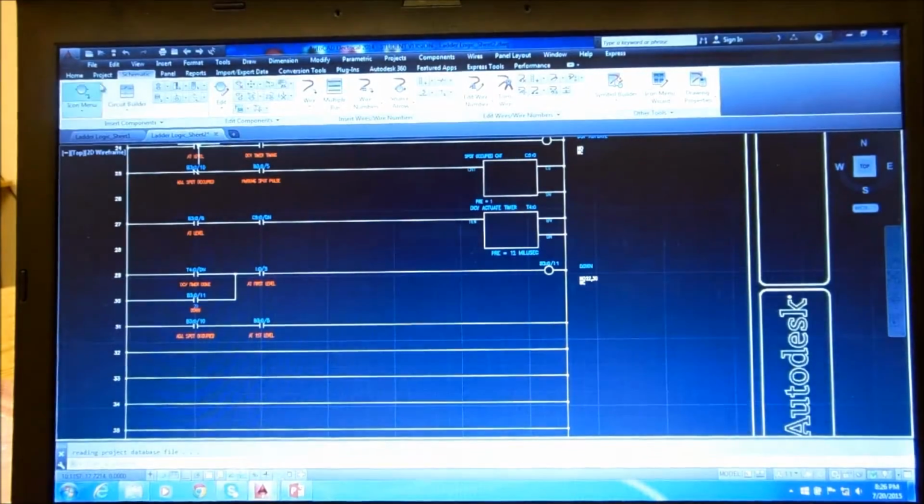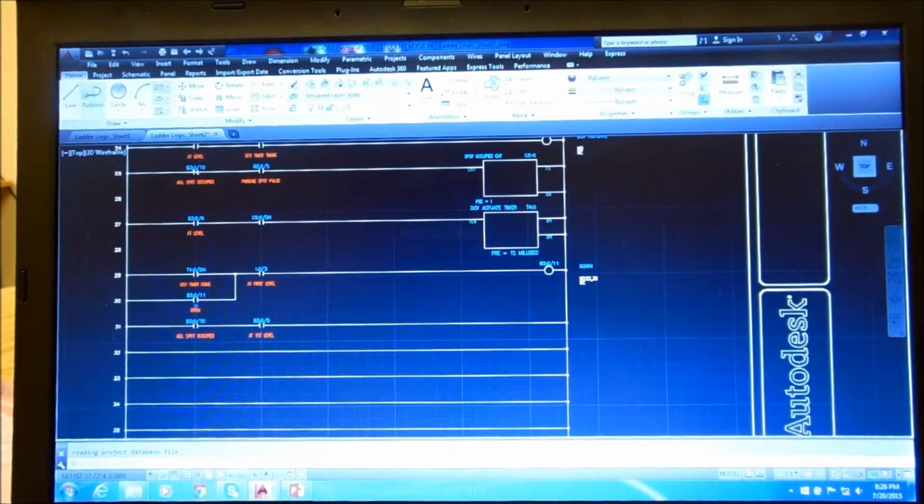To build a symbol, what you have to do first is go into the Home tab, and we want to just put in a square rectangle. It wants to be about this size. So we want a symbol there, and then we also want to put some lines on there. We can put a line there on the input, and then a corresponding line in the same spot, and then we'll have another line on the output.